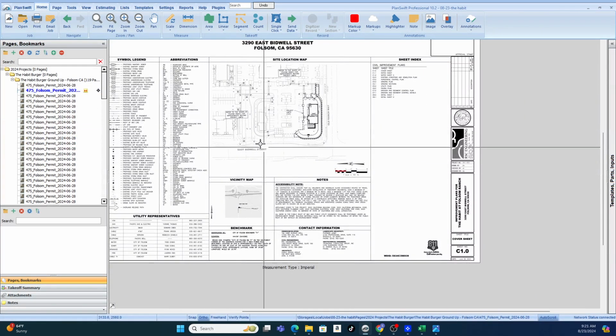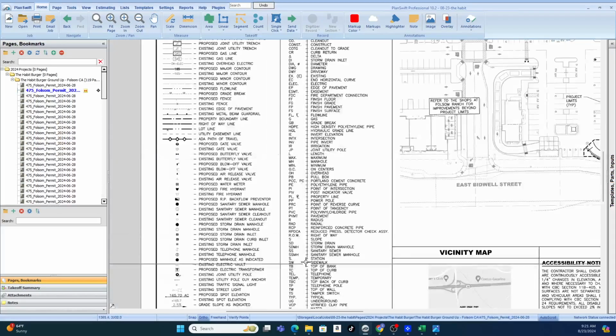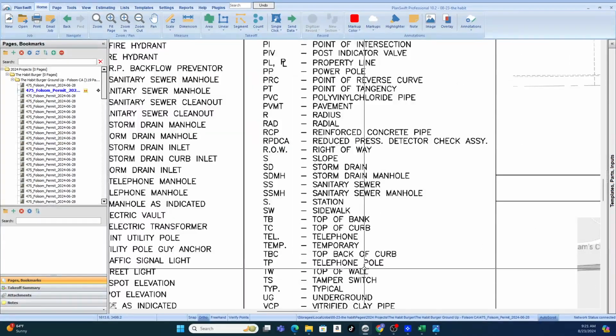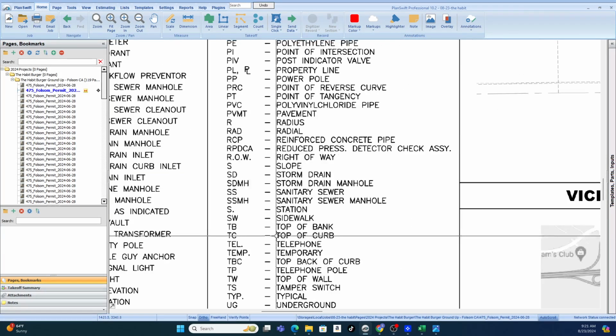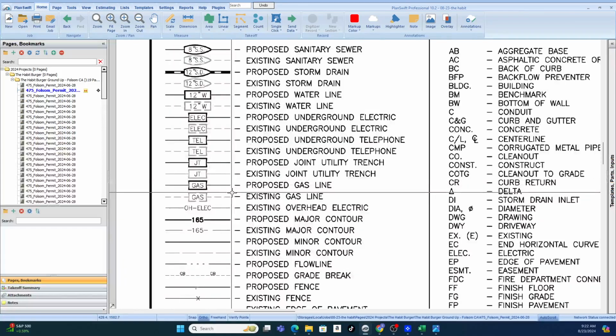All right, so we got our cover sheet, all our abbreviations. Okay, you're going to get a lot of T's: top of TB, top of bank, top of curb. So go here and look, because when we talk about our grading plan, it's telling you what elevation is the top of this or the bottom of that, and I get them confused. So I have to go here, and sometimes you'll find some of the abbreviations are not in the set. These are like boilerplate. They use the same ones no matter the project.